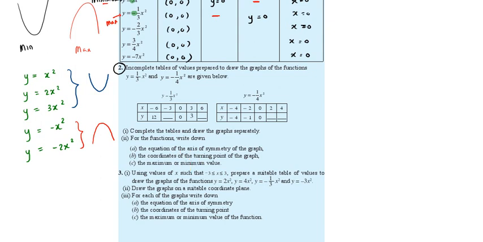I will just help you to complete the table, children. You can see in this case they've actually done most of the table for you, right? So you just have to fill only 2 values. You don't have to make a huge table. When they give you a table with most of the values filled, you can write here, for example, y equals 1 over 3x square. So you don't have to make a big table.